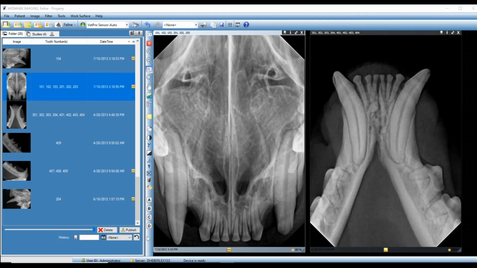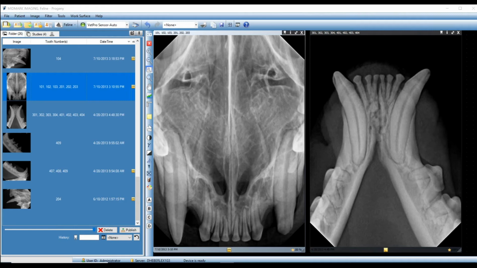Enhancing and Filter Toolbar. We're going to go over the Enhancing Toolbar here that runs up the center of our screen. There are some options that will allow us to control the image view, whether it's zooming in, zooming out, magnify, or even rotating an image. And then towards the bottom of this enhancing toolbar, we can apply filters to the image that will sharpen, darken, invert the images to allow us to make a better diagnosis.